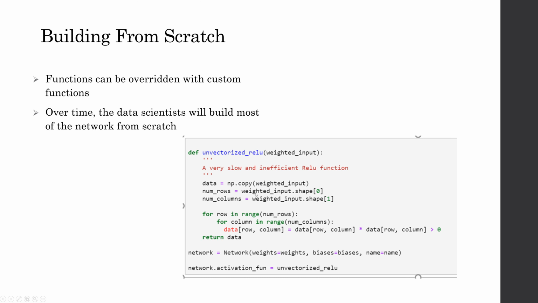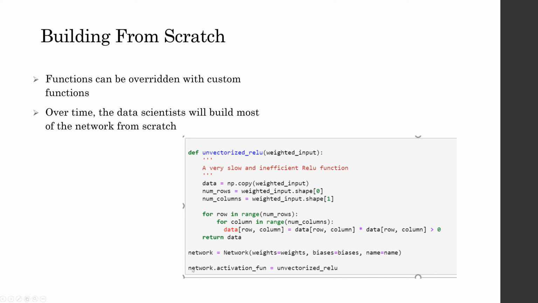This one's actually a very poor one because it's not vectorized, but we'll get to that in a little bit. And in order to use this activation function instead of the one that comes with LDL, we simply assign this function to activation fun of the network.